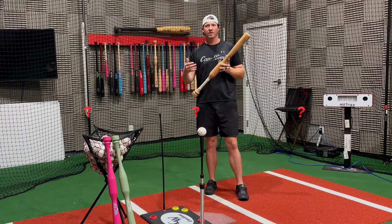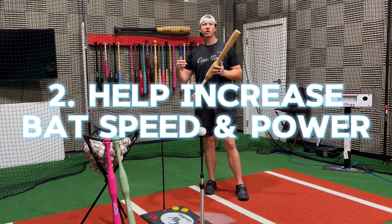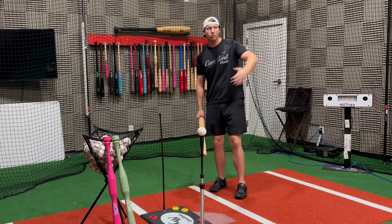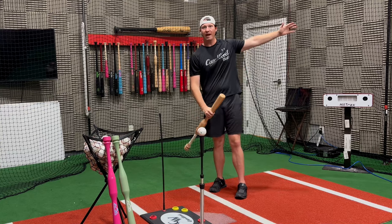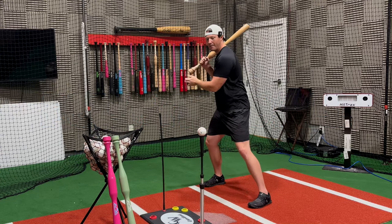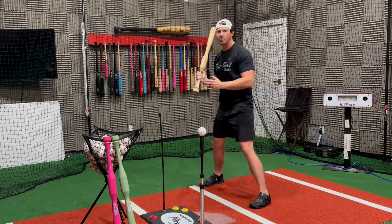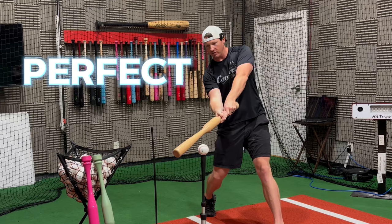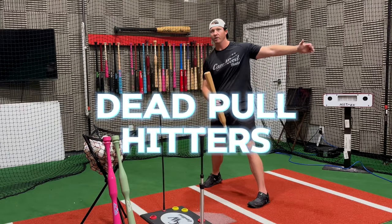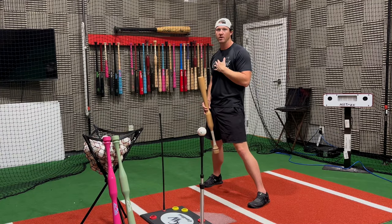So how does this bat work? It's going to help you with two key components to becoming a complete hitter: mechanics, and bat speed and power. One of the biggest issues I see today is players always trying to pull the ball — I was a victim of that too. When you try to pull an outside pitch, your hands have to come out away from your body to yank around the ball. If you're a little late, you get jammed. If you're perfectly on time, you can barrel it. But if you're a little out front, you hit the ball at the end of the bat and get weak contact every time. That's why dead pull hitters struggle with consistent contact and have low batting averages — that's exactly why I hit .180 as a junior.